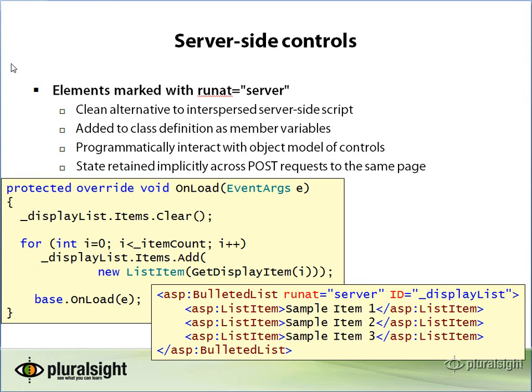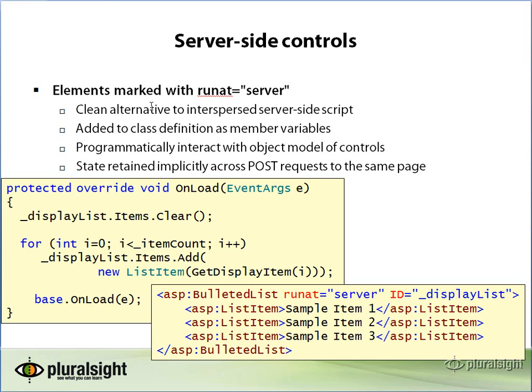I mentioned that you should try to, in general, avoid the interspersed script that tends to clutter pages and ends up creating code that is difficult to maintain and understand over time. But I haven't shown you how to avoid it yet. So let's move now towards the preferred model of dynamic content in ASP.NET pages. And that model comes from the server-side controls in ASP.NET.